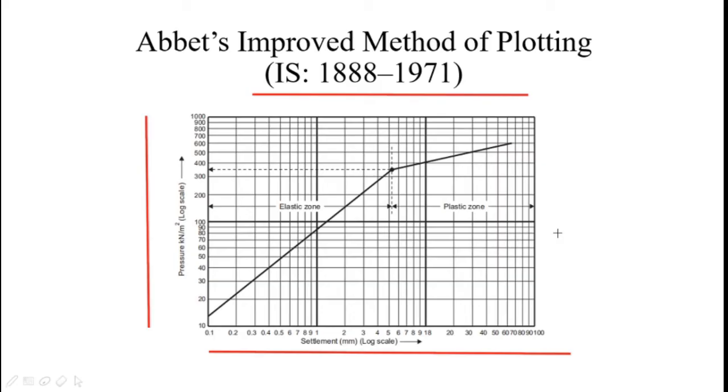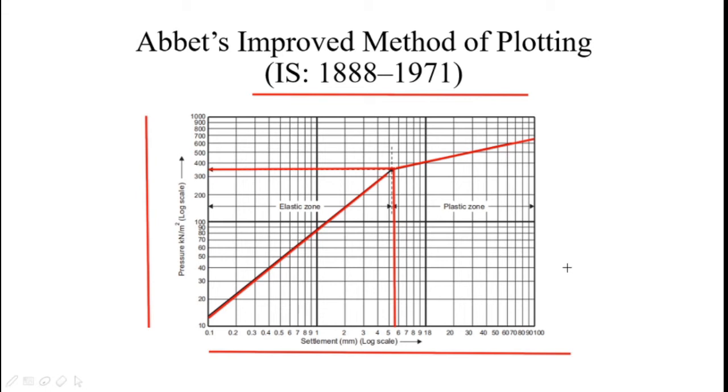Because of that, when you plot this curve onto the log paper, you will see two different straight lines. The first straight line is here, the second straight line you will get over here. Wherever these two lines intersect is nothing but your failure pressure. This is like this, and this is your failure settlement. This graph is not for our numerical. I have just taken it from a book, but this is how you can do a very accurate analysis of the failure point.